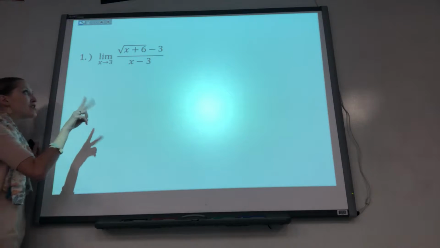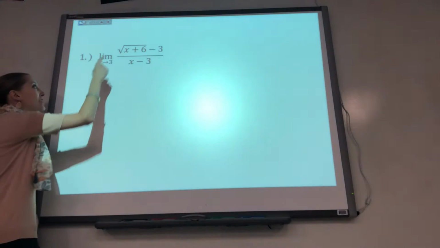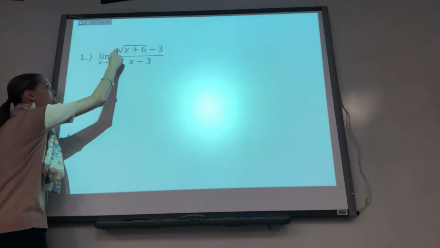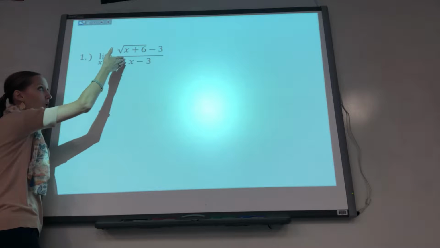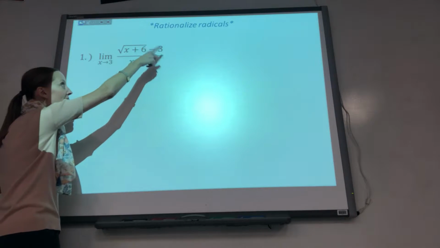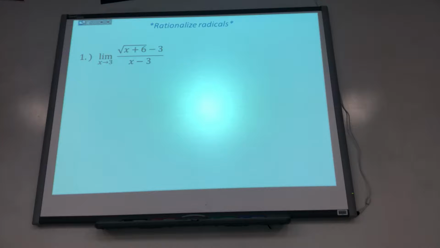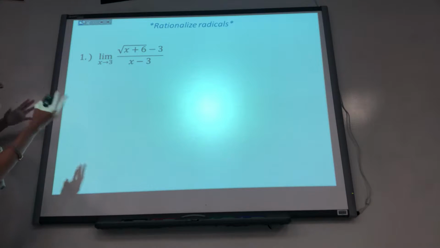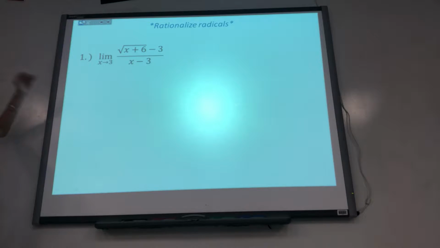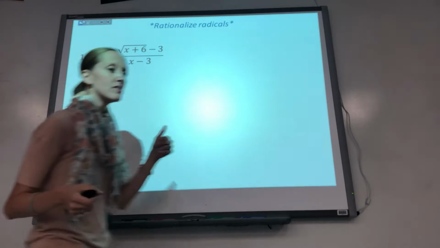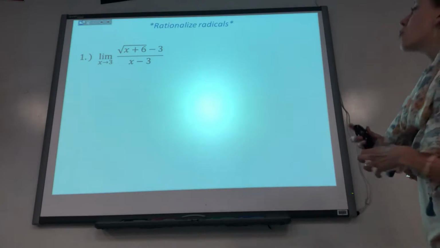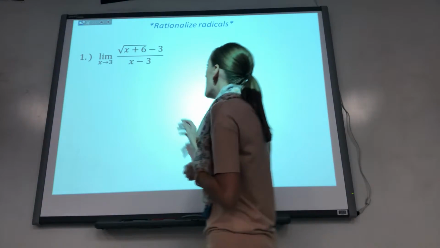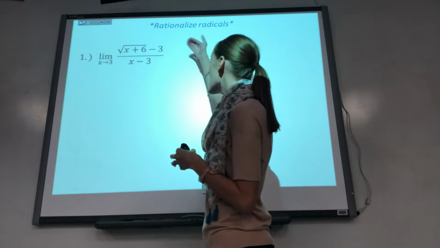But we do have 2 new options today, and what I'm noticing on top here is the radical. So the method that I'm going to be using on this problem is the rationalizing radicals method. It was that first one that you wrote down on the last slide. Rationalize radicals. Now, what you wrote down earlier said you want to multiply by the conjugate on top and bottom.